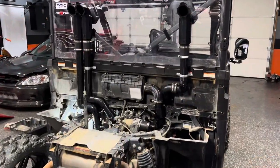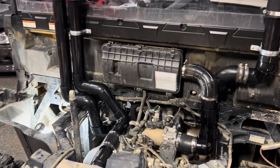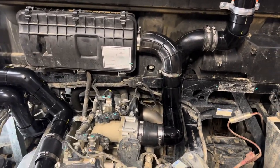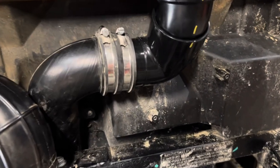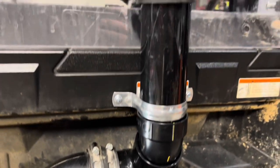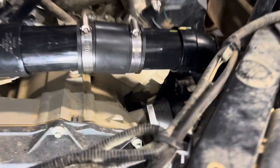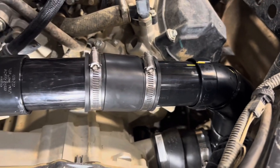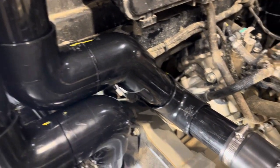All right, we've got everything installed and glued together. I'm going to run down really quickly the different bends so you can see them — that way if you're doing this kit at home you can take a screenshot or pause it. The air intake is a 90 to a 45 to a 22 to a straight — that one's pretty simple. The CVT towards the back of the engine is going to be a 90, 45, 22, straight to the boot, and then a 90, 45, 90 — so that's how that looks.